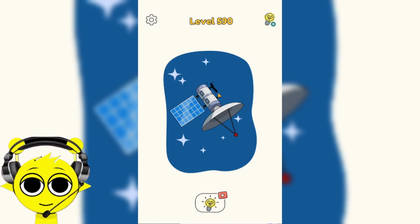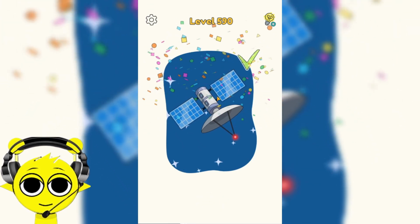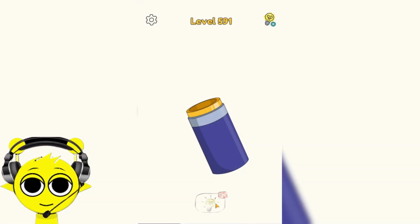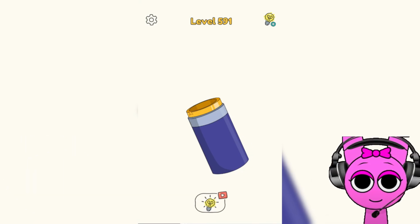Here we need to add another solar panel for this satellite. By the way, this is quite an interesting mechanic. It seems to me that this satellite has an infinite supply of energy. Great, now we move on.